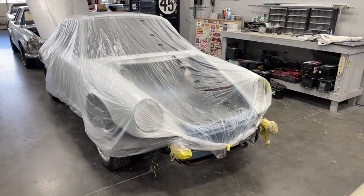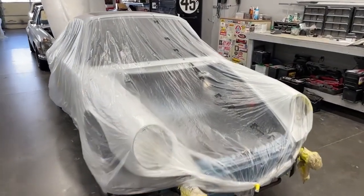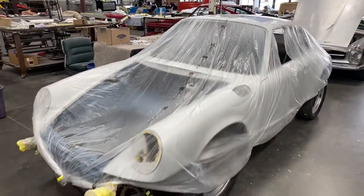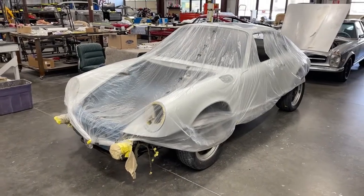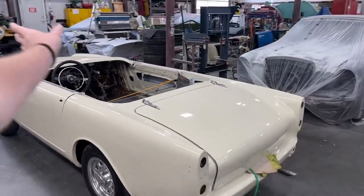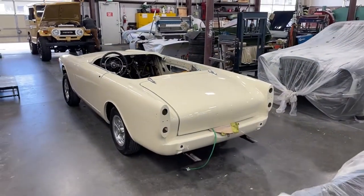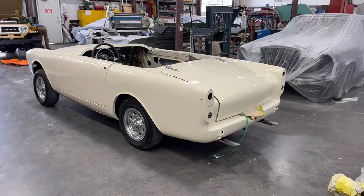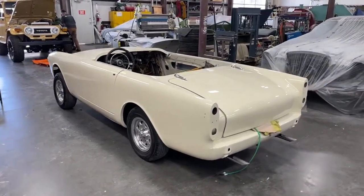So over here, trying to remember what this Porsche is. We've got so many going on. This is our 84 Carrera going for the electrification. So Mario recently got through all the bodywork on that one. It looks like next up we'll be getting ready for paint and a little more install. So just waiting on our painter to have a little time.